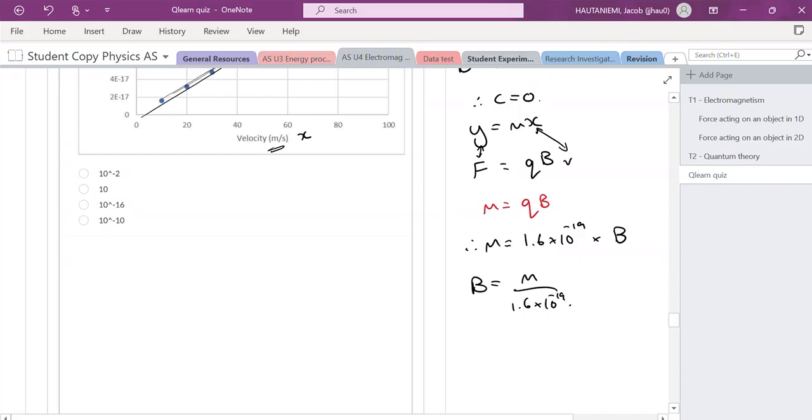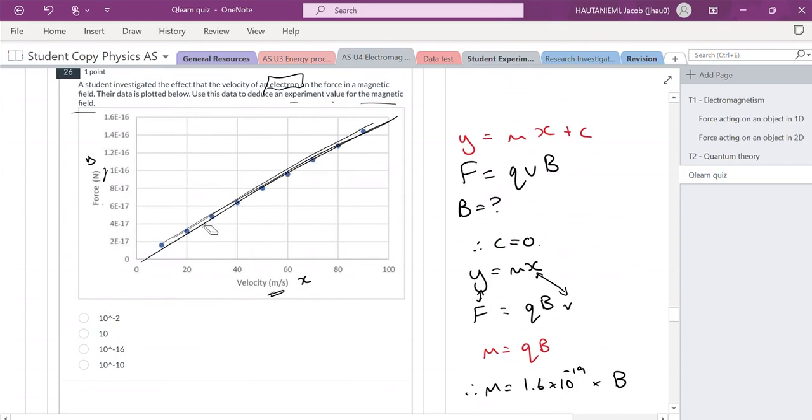Unfortunately, we don't know m. We're going to have to figure it out. And we can do that by taking any pair of points and finding the difference between them, their gradient. Now, when you're doing this, I always recommend, first and foremost, look for points that might be going through corners. If you've got anything that goes through a corner, you're going to have a really good time. Unfortunately, it doesn't look like any of our data is going through a corner, so that kind of sucks, but that's okay, because the next thing you do is look for ones that are on the line, because at least you'll know exactly what it is. It's 80 in this case, or it's 60 here. If I take a look, this one is about exactly halfway, which is pretty sweet.